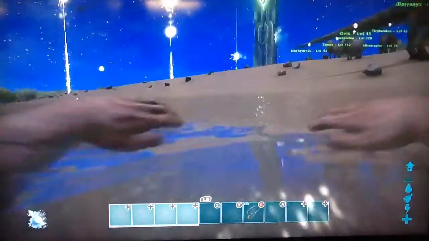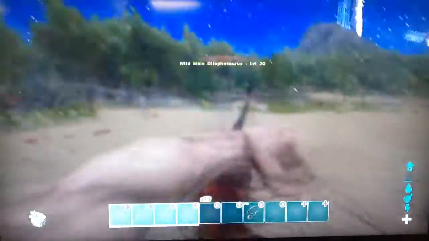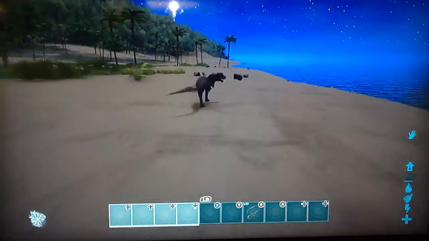Oh my god, what is it now? Again! Die, go away. No one likes you. Enough of these dinos around here. Get out of here. Yeah, you better run. Knock you out, boy.